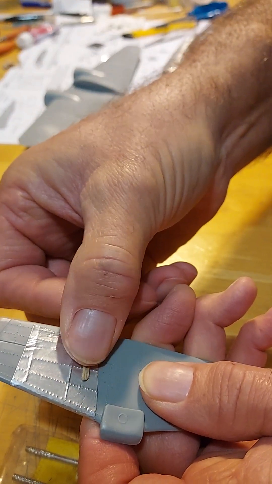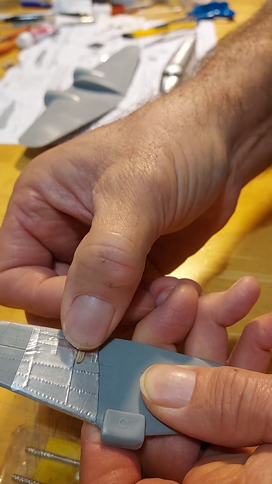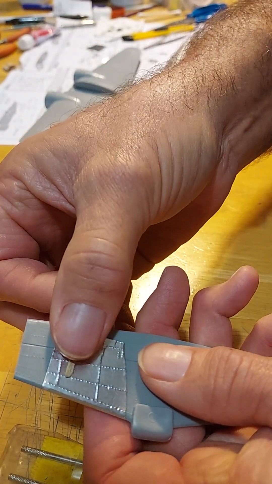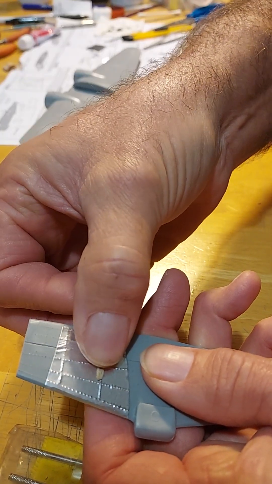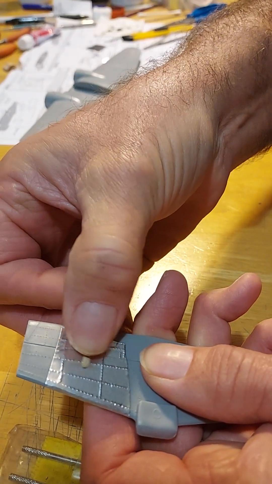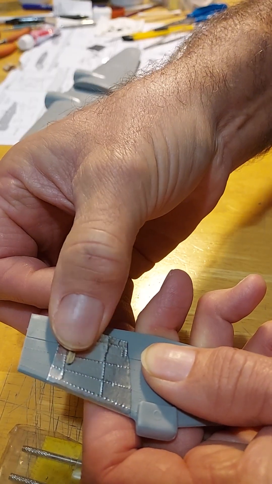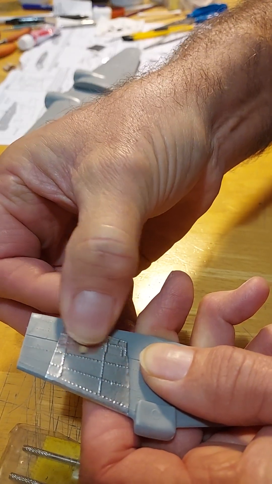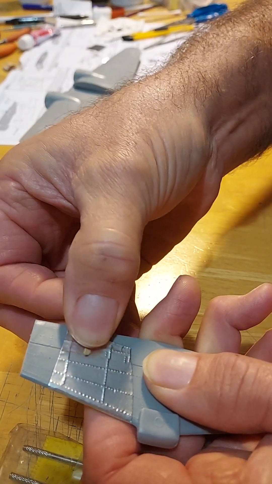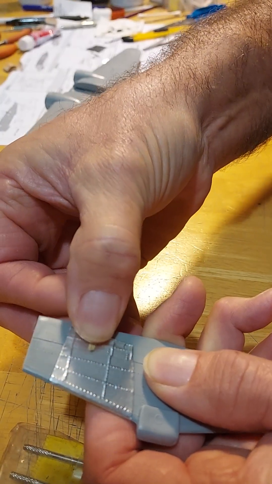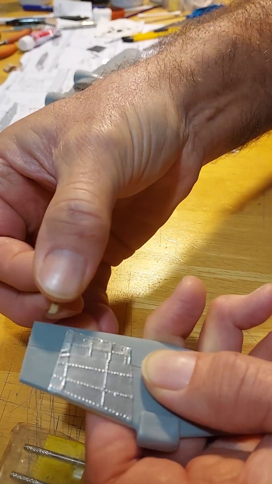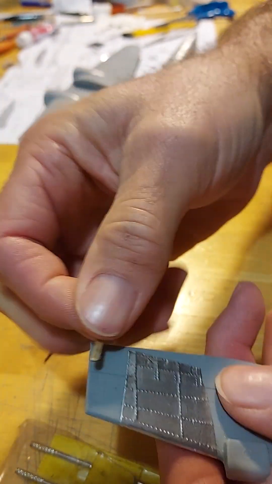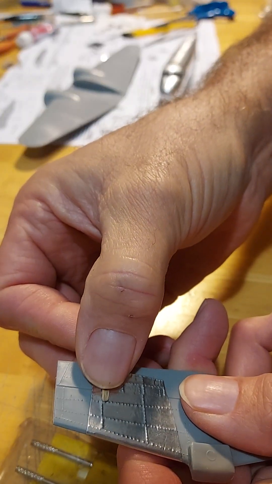It's trial and error at first if you're new at this. So as you can see, there's three of the panels done. Actually, four. That one there is done, and now I'm going for this one. Just take your time, work in all your rivet detail, smooth it all in good. A very important thing is to have a real smooth flat toothpick. You don't want one that's got divots and stuff in it. Find you a good flat one.